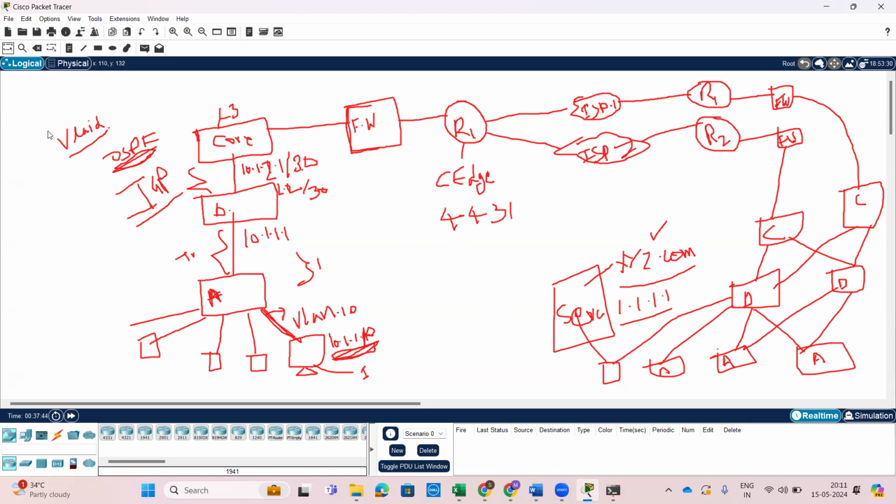Yeah, C-Edge. See, actually, C-Edge is nothing but an SD-WAN device. In an SD-WAN device, we have feature templates and device templates. In these feature templates, we create all the features, like OSPF or NTP, Network Time Protocol.